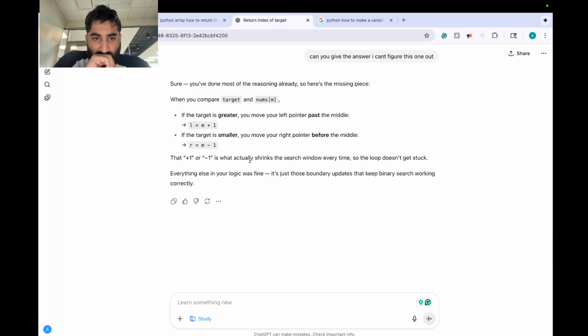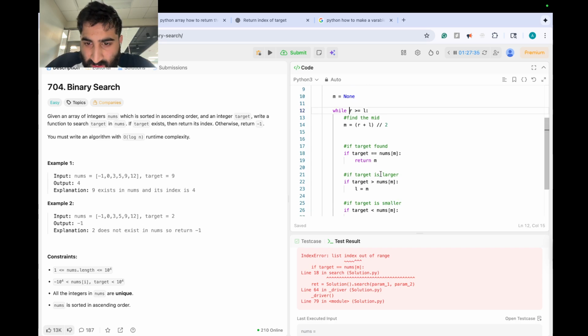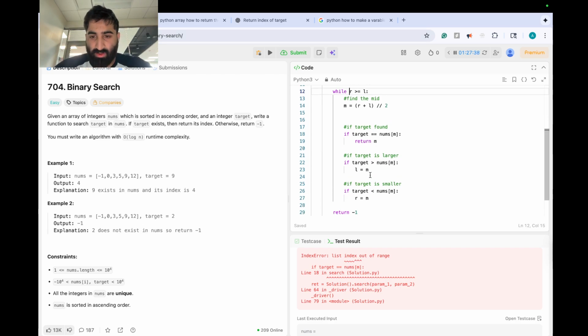Oh, okay, all right, here's the missing piece. When you compare target and nums, if the target is greater, then you want to do M plus 1.